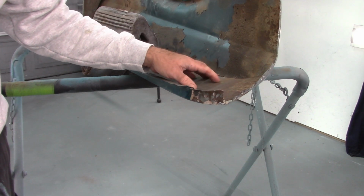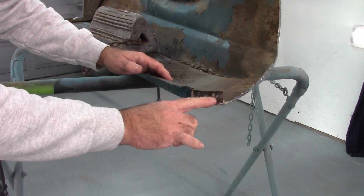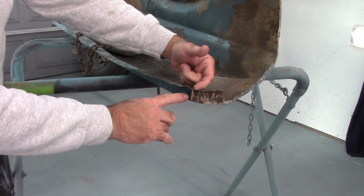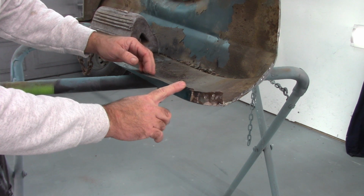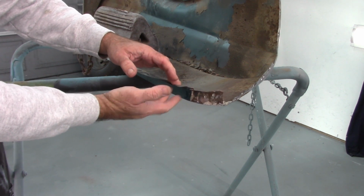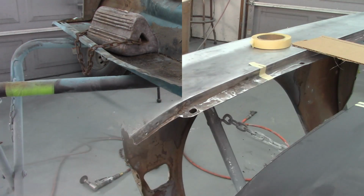Now with that reinforcement piece removed, there's something else I want to look at, because there are wrinkles here, but I also see there's a crack, and I can see that the metal is distorted on the backside here. So I'm going to remove the rest of this material and get a better look at this flange. This would be the most forward bolt that mounts to the apron, but I'm going to get this cleaned up and we'll have another look at it.